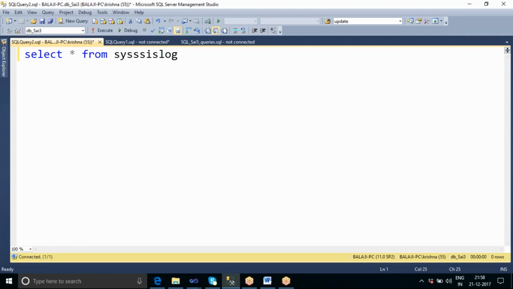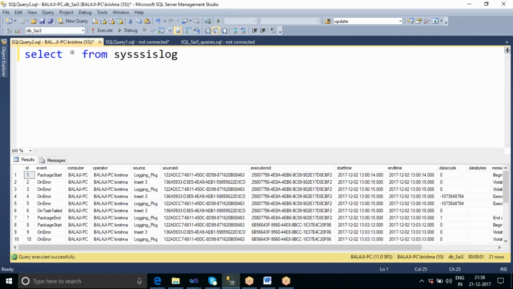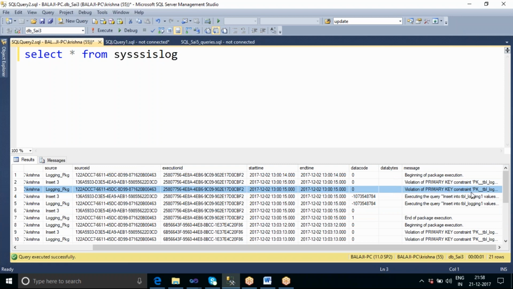If I go and see that, you can see it is showing the already captured error details. You can see, for example, violation of primary key constraint.